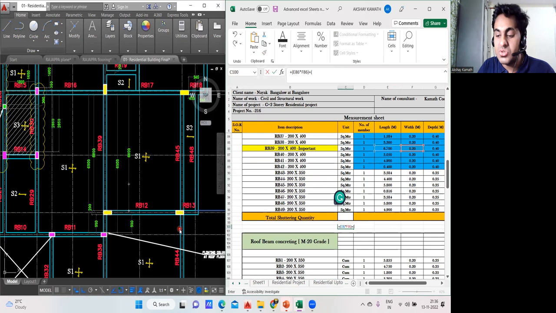Okay. So 6.7 multiplied by what you are going to do. What is the overall depth? Overall depth is 400. Out of that, everywhere it is a slab of 150. So 400 minus 150 is 250. So 0.25. So I'll multiply this by 2. Why? One is on this side, shuttering I should get. Another this side, shuttering I should get. Anyhow, the length I have taken completely, so it will take care of both the sides. Okay. I'll multiply it by 2. I'll close the bracket. I'll match the answer.